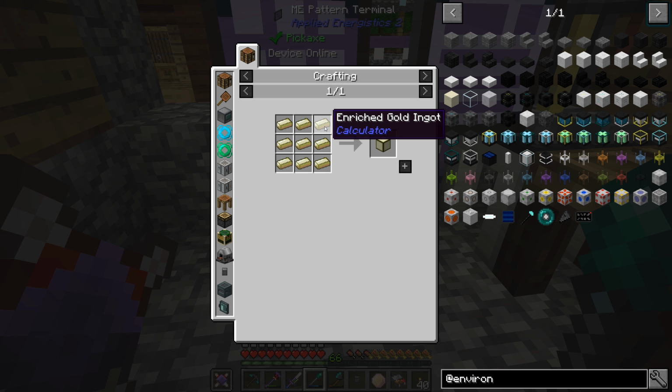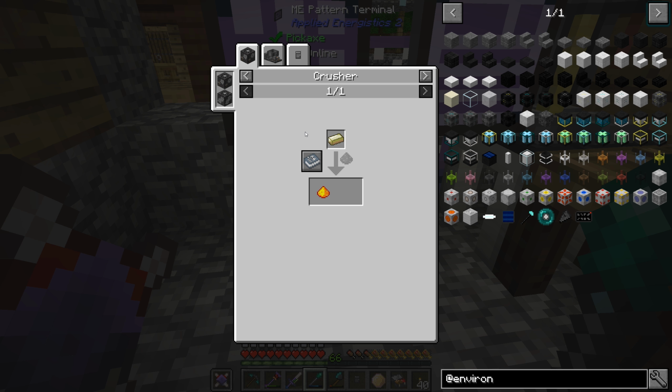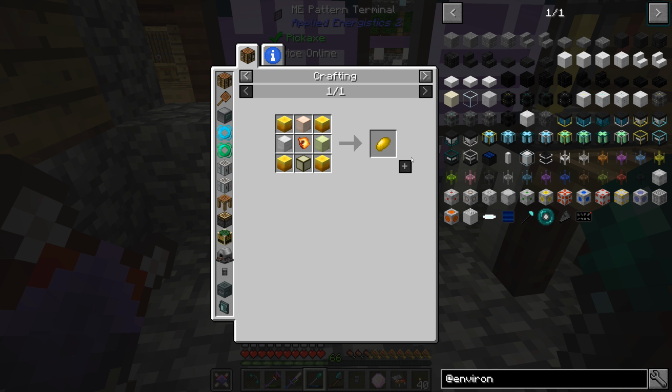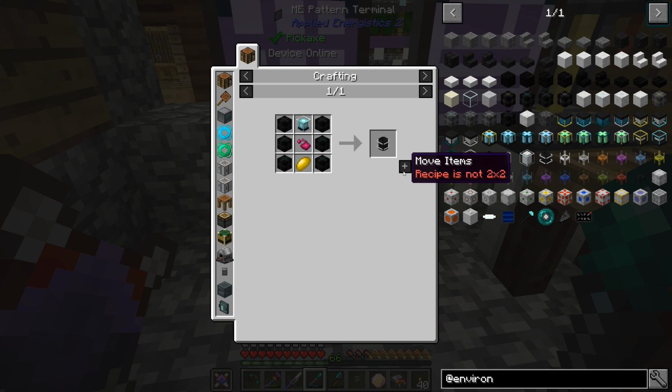And then a rich gold, which is from the calculator mod. We've seen this stuff before. You make the dust and you smelt that gold plus obsidian to make that. Not a big deal. And then some molten cores, and we have plenty of that from all of our blaze stuff. And then 4 blocks of gold itself on top of all of that. So anyway, that's not that bad.